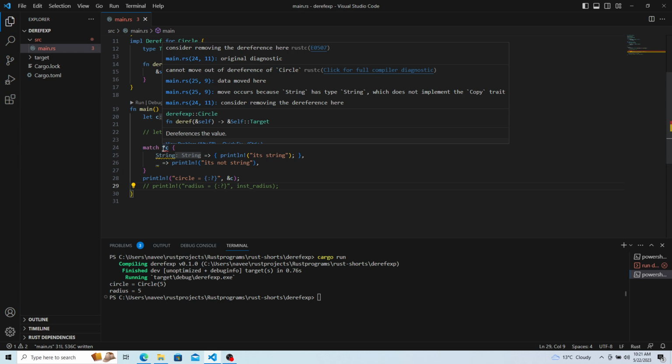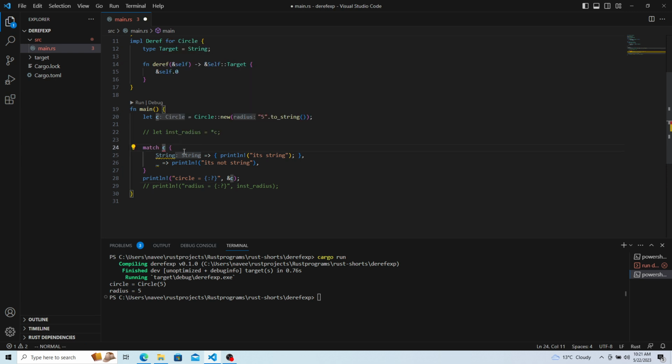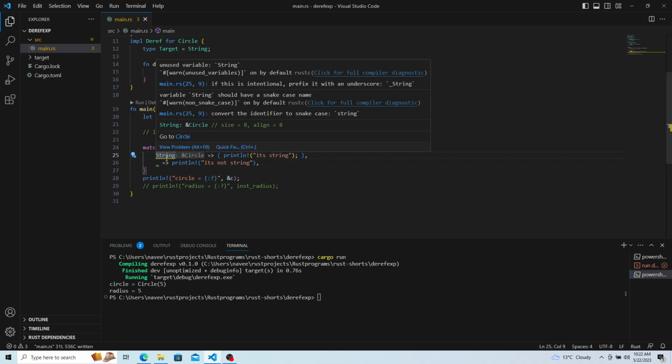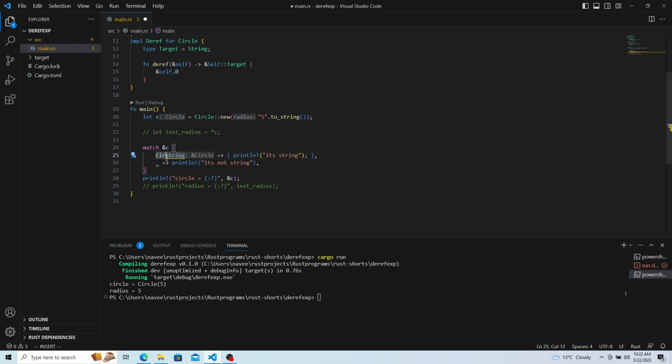But if you take an ampersand, yeah, this will work because it's a reference to a circle, but it's not a circle. It should be a Circle of String, right? Circle of String.